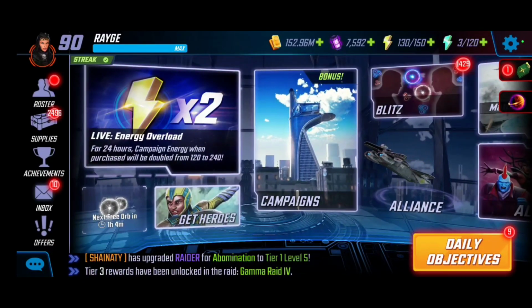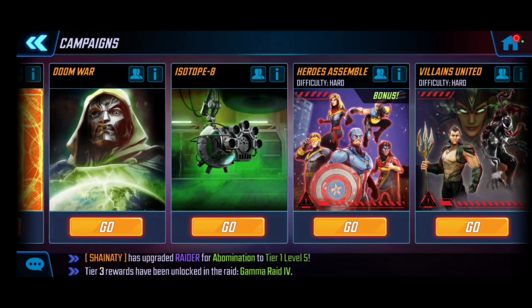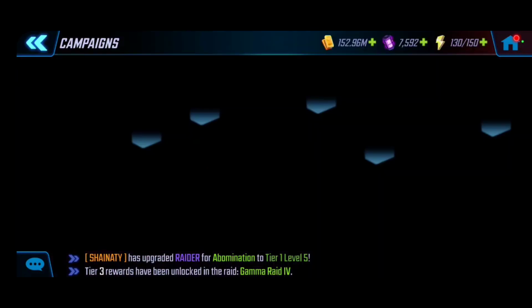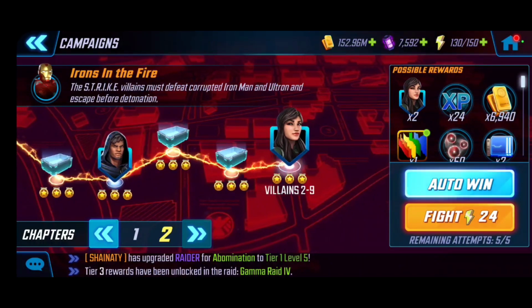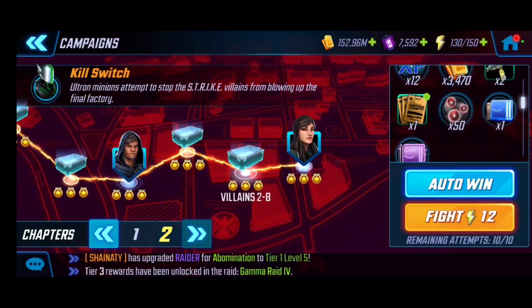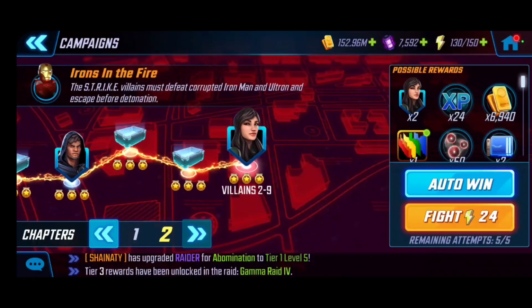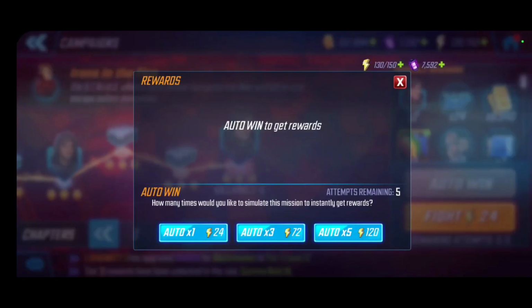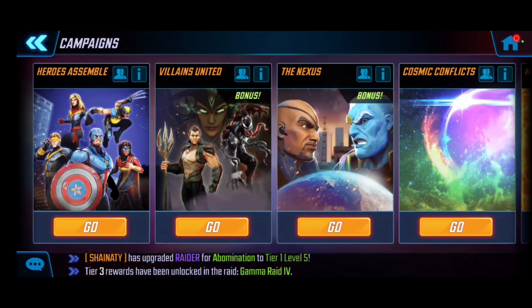From the campaign standpoint, recommendation wise, especially if you're an endgame player like myself, with these new Heroes Assemble, Villains United hard difficulty modes, there are some highly sought after shards right now. So I'm trying to max out Cersei right now, but what I also recommend about these difficulties is that they give out higher training materials. That way you can bring up your characters, right? These are the only nodes that give you 2 L3 training modules that you can farm, so take advantage of farming character shards that you may or may not have yet, as well as these training materials that we do need over time, especially with it being a constraint of the game.